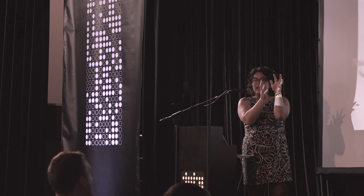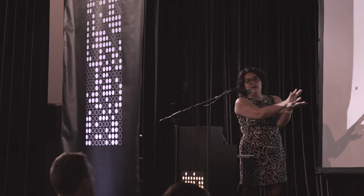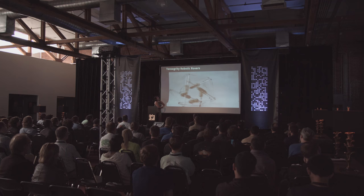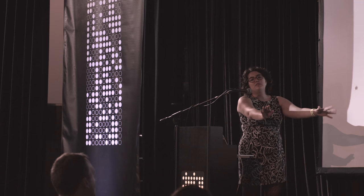So the concept about these robots is that you could, one, flat pack them. So if you're talking about the mission context again, you can flat pack them. They're incredibly light. They're incredibly cheap. The idea is you could just litter something. You could litter a celestial body with them and have lots of them moving around at once. You can have them do that high value cliff science because it doesn't matter if they fall off. And they don't need a parachute. You can just throw them directly from space onto the body.